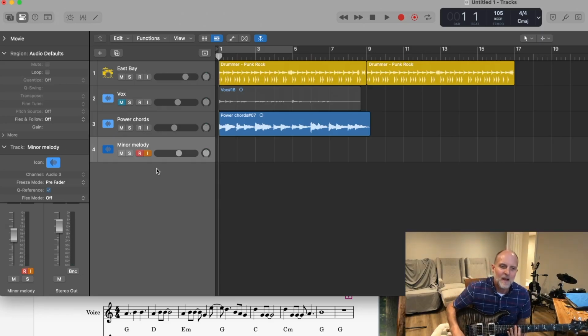All right, so now we're going to reimagine this verse melody in a minor mode. So essentially what we're going to do technically is we're going to take all these Bs and make them B flats throughout that whole melodic line. But we're also going to keep that exact same progression that we created out of those power chords. And I think what you'll see is that the power chords will take on this minor feel, even though the progression itself hasn't changed. It's the exact same thing that we just recorded. So let's go ahead and lay this down.